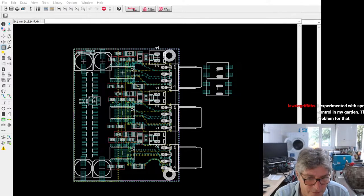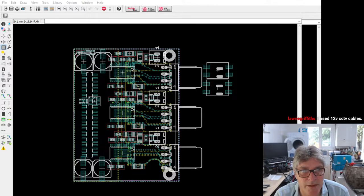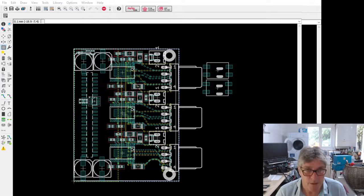Laurie's saying, I experimented with sprinkler and hose control in my garden. The power was a problem for that. What do you mean? Driving the solenoid, I use 12 volt CCTV cables. Yeah, well, this system I'd probably drive at, PoE works at 48 volts. You need to be driving the steppers at about 20 volts, maybe 24 volts. You can actually drive them higher if you want. So 24 is a nice voltage, 18 is not bad, 18 may be enough. Depends on the load, the torque that you're carrying on the arm.